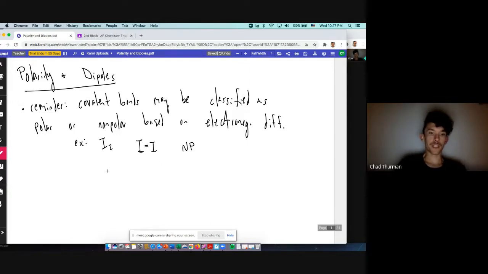The same can be said with carbon hydrogen, for example. I know this is not a complete molecule. I haven't satisfied the octet rule here. I'm just showing you pairs of atoms right now. That would be nonpolar. And so to make it very simple, and I'm not going to write this down because I've told it to you already, whenever you have identical atoms stuck together, or when you have carbon and hydrogen stuck together, we're going to consider those to be nonpolar substances. But something like hydrogen and fluorine, and this is an actual molecule, that would be polar.